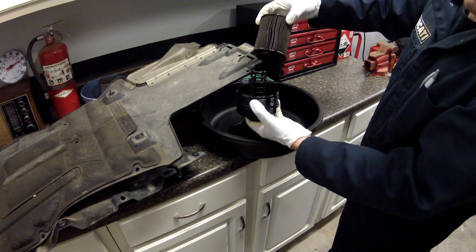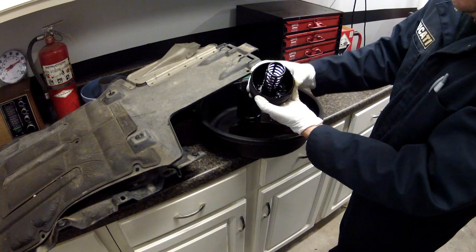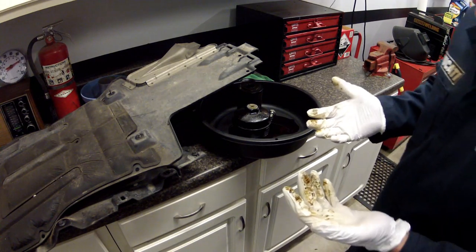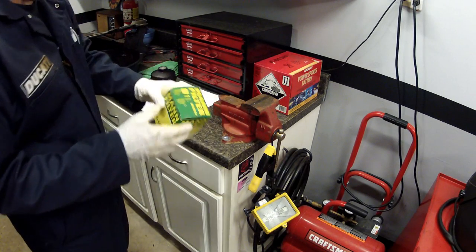Just pulled it off to remove it. There's the old filter right there. Just gonna turn this upside down, let it drain the most we can, clean that all up, and we'll grab our new filter and start putting it back together. You can see we have this out, we got it cleaned up, and we're ready for the new filter.